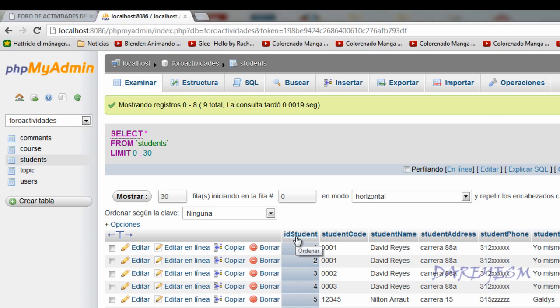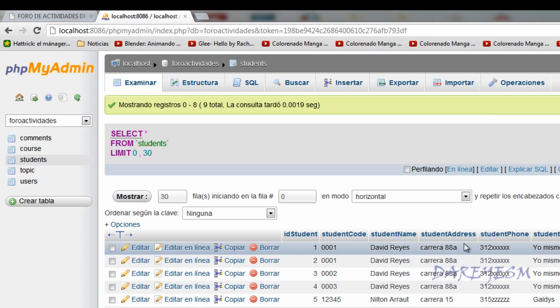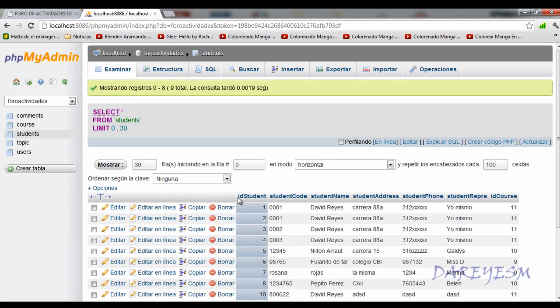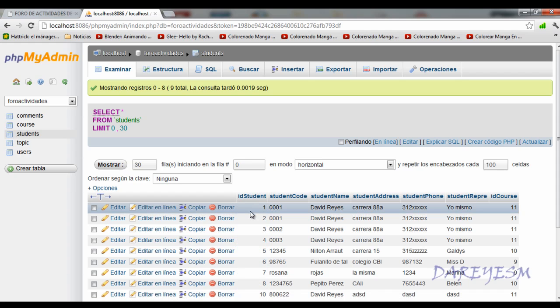This is the only item that won't be changed. We can change the student code, the name, the student address, the student phone, the student representative, and the ID course, but this ID we can't change. Why? Because this is the identifier of the register in the database.